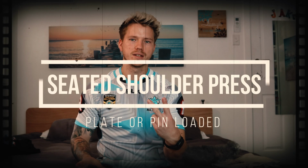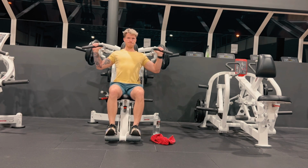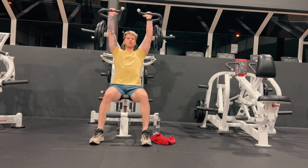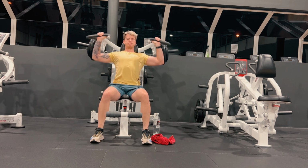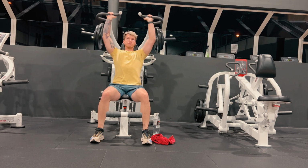So moving into my second favourite machine that I use quite regularly, for someone like myself that has ongoing shoulder problems, is the seated shoulder press machine. Really great as you're using less of those stabilizer muscles to push the weight. You're able to load the shoulder up quite well. I get a really good mind muscle connection with that, really targeting that front delt the most, and also keeping my shoulder in a safe position.